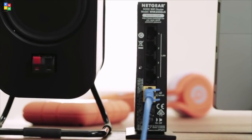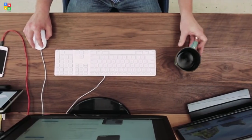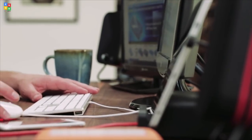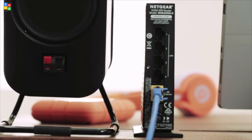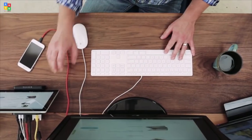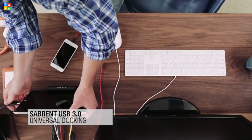The DS Rika also comes with a gigabit LAN port, giving you the ability to download large files, stream movies, and get work done quickly. It's the perfect companion for Apple MacBooks, Microsoft Surface Windows tablets, Ultrabooks, and laptops without a gigabit Ethernet port, or with a slower Ethernet port. Upgrade your workstation with Sabrent's DS Rika USB 3.0 Universal Docking Station.